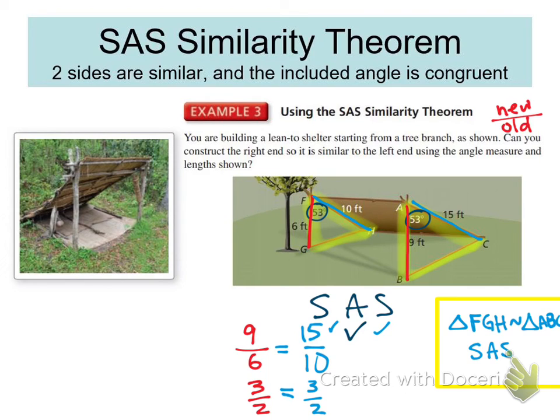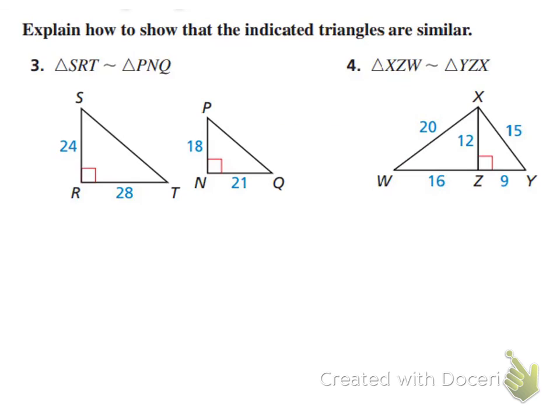How do we feel about it? Good. All right, the bottom, it says show again. So anytime you see that, last time we would put AA because we were proving angle. We're proving side angle side this time. The only thing that will be new to you is the sides aren't congruent, they're proportional, so we have to write it that way. So we can start with, and actually, we don't even need the second S. Here's why. We're going to show that the sides are proportional.